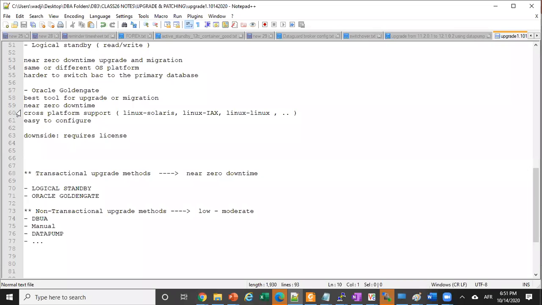How much downtime is the application able to afford? For how long? How long can my application be down without having any major business impact? Something we have to consider.